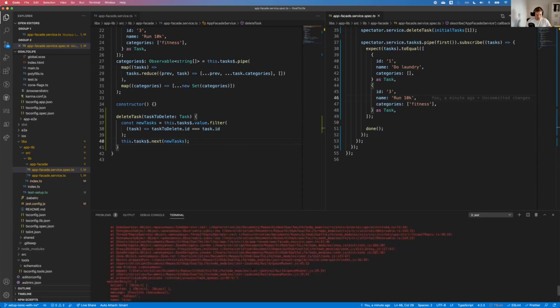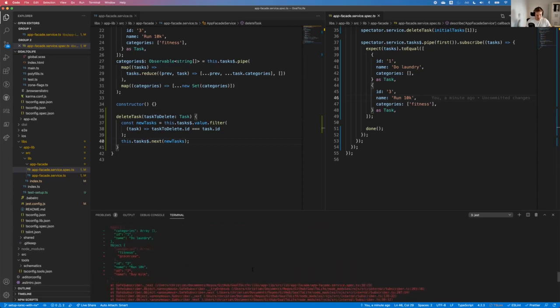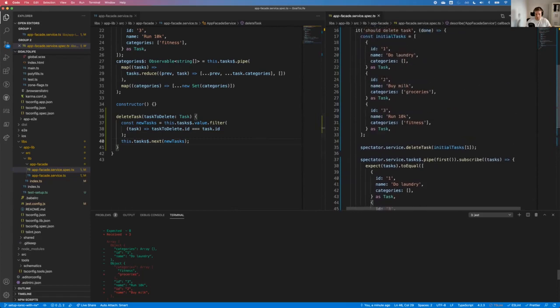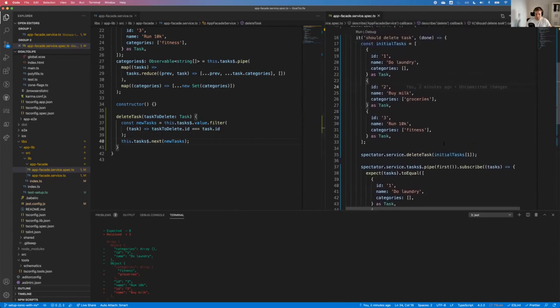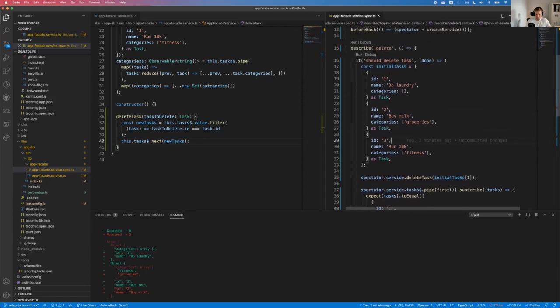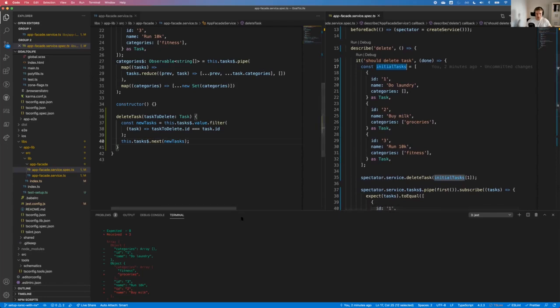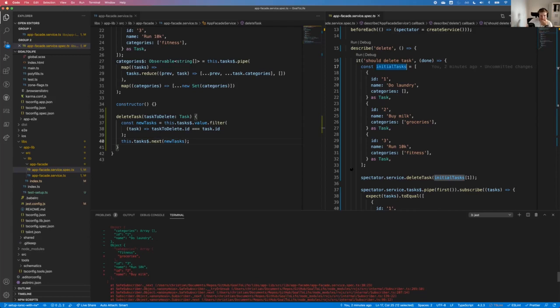And let's see, it's still failing. So I'm passing this one in, and probably we didn't have any initial tasks, so I probably need to set that up. Oh, that's actually fine because it's hard coded. Fitness, groceries.